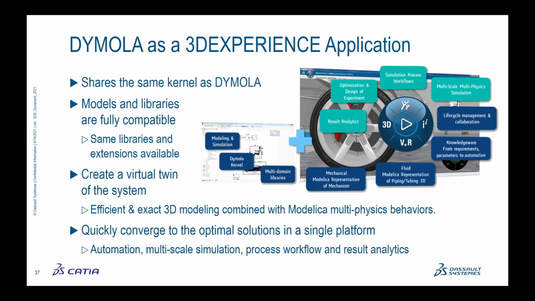The 3DEXPERIENCE platform also includes other apps for 3D modeling in domains like mechanical design, piping and tubing design, or HVAC design. Virtual twins of the systems can be created by combining those models with Modelica multiphysics behaviors. Platforms, lifecycle tools, and collaboration tools can be used to manage the created data. The platform also offers solutions to optimize the models thanks to automation, multi-scale simulations, process workflows, and results analytics.